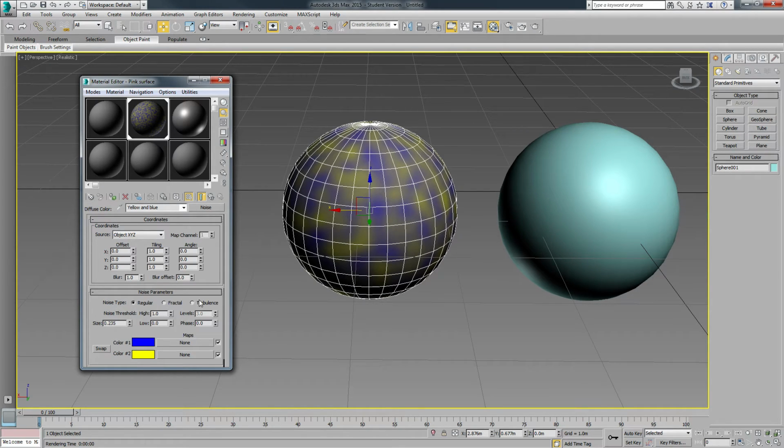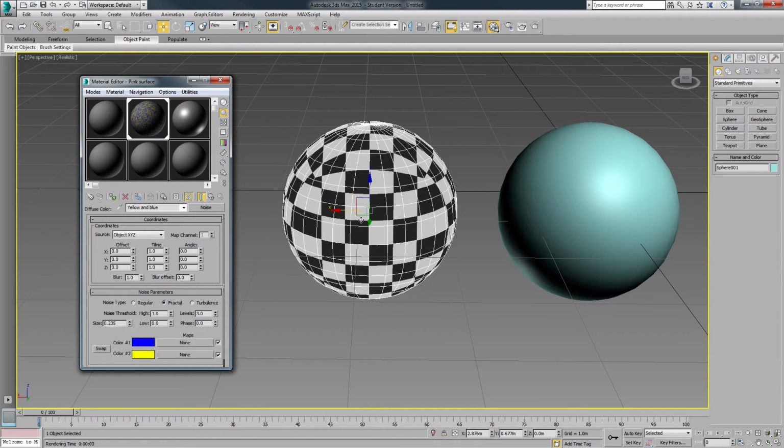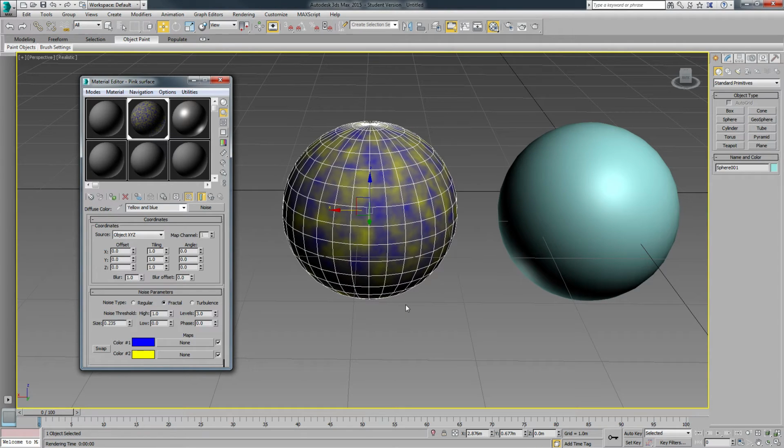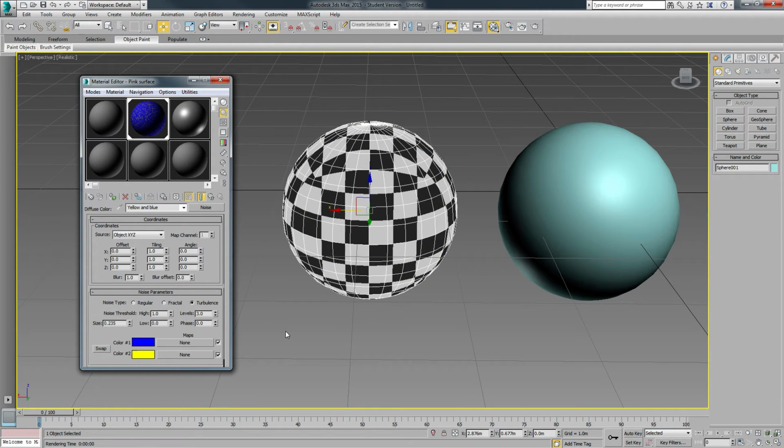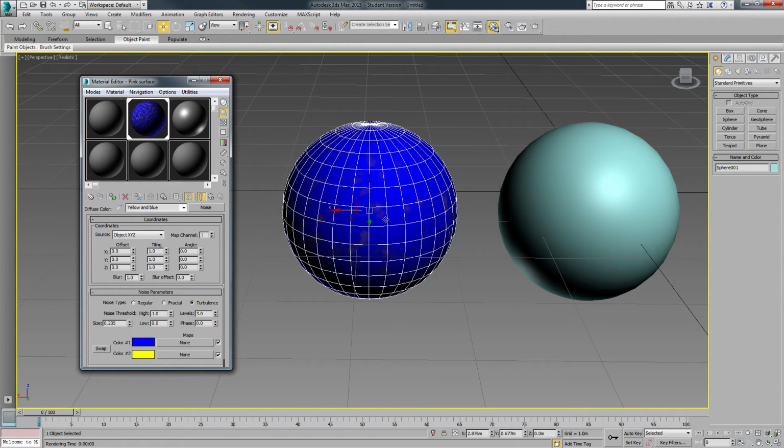The noise type usually shows up in these procedurals, and you can change them. So there's something like fractal, which is just going to change the math behind the scene here to make a different noise pattern. That's the best I could describe it. I'm sure a programmer would correct me, but you'll see fractal is a little bit bumpier, a little bit meatier. And then there's this turbulence setting, and turbulence tends to be more like you threw these two colors in a blender. And there you go. You'll see little spots of them showing up, which probably doesn't show up on the video at all because they're really small, but you can try it. I'm going to go back to regular for that.